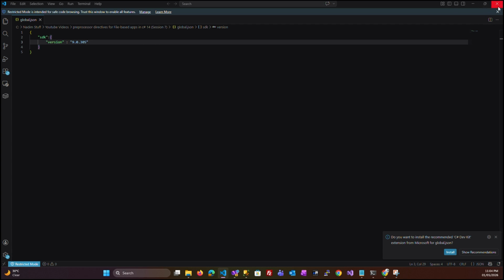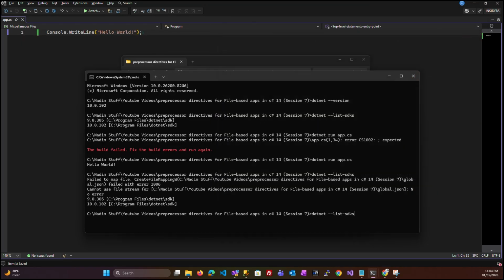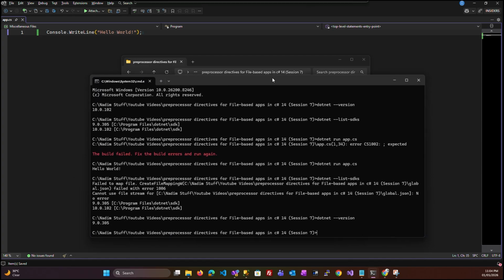So how will we know that? If I run the version command now, it will show 9. Just if you add this global.json in your folder with your existing app, you can use whatever .NET SDK you have in your system.